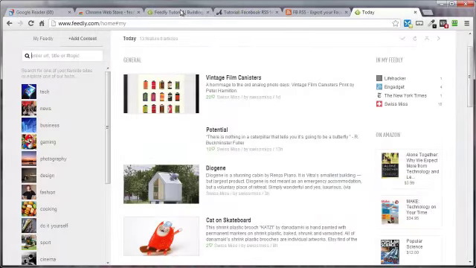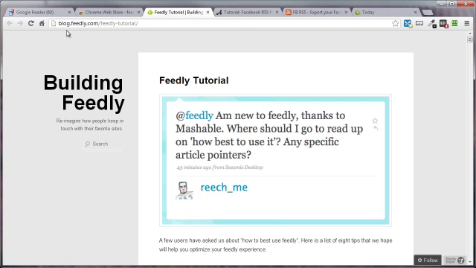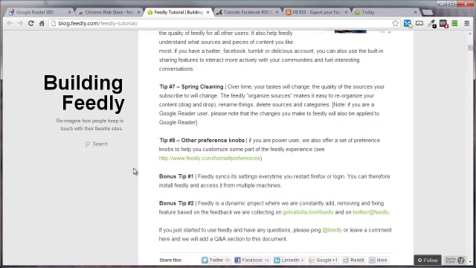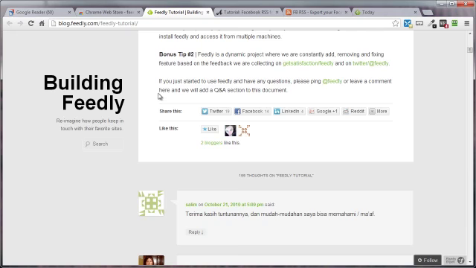Before I close things out here, I just want to mention that at blog.feedly.com/feedly-tutorial, there's a whole lot of cool stuff that goes into greater detail on how to squeeze the most Feedly juice out of your Feedly account. Now, this has been more of an overview than a full-blown how-to tutorial on Feedly, so I encourage you to get in here and spend a little time playing around with the various features and preferences, and especially checking out the help section.